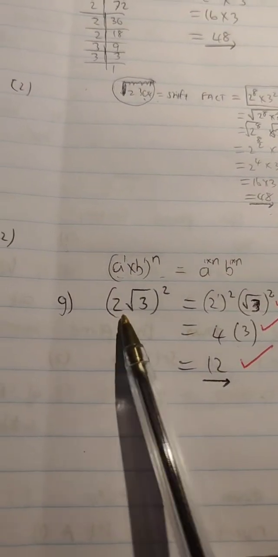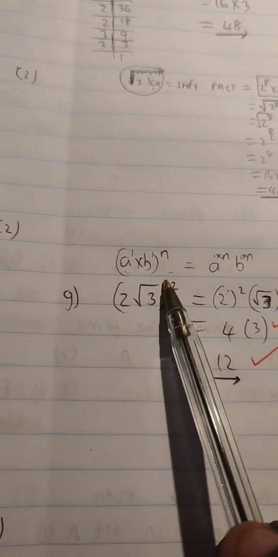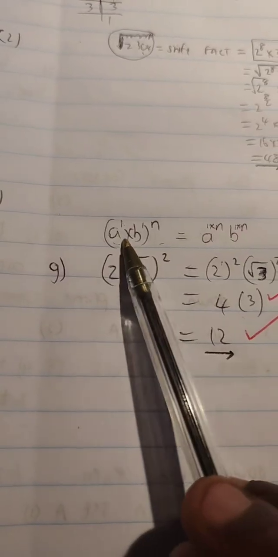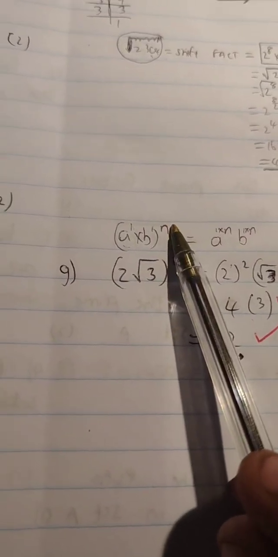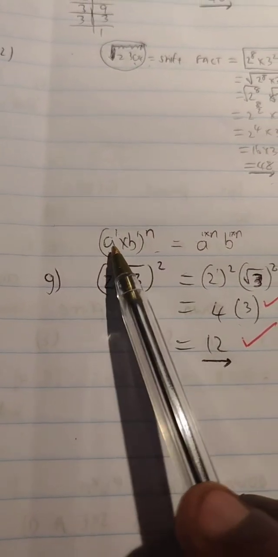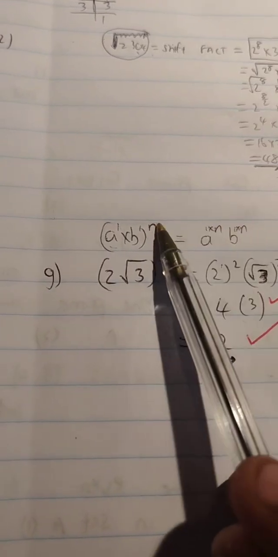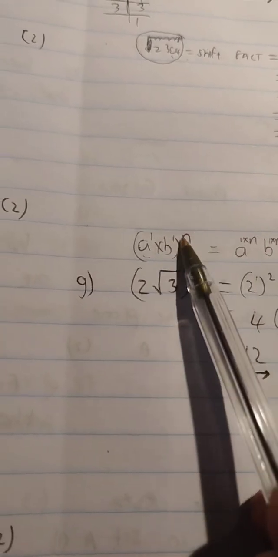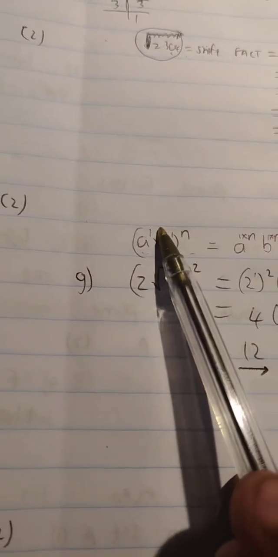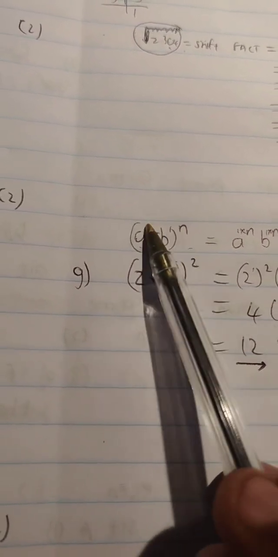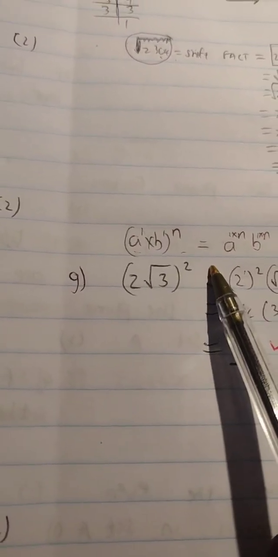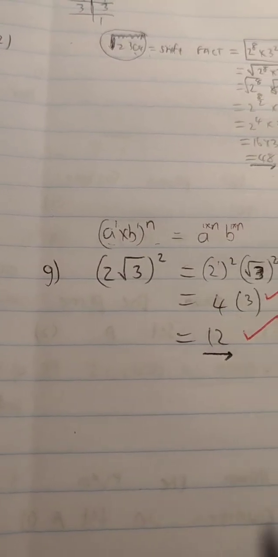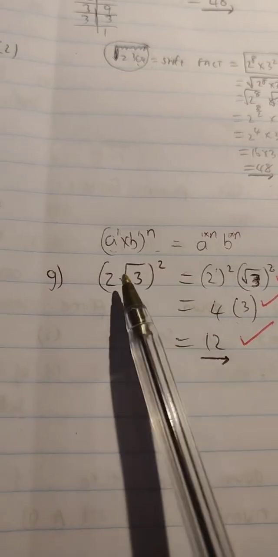Okay. The relationship between 2 and the root 3 is one of multiplication. Like a times b is multiplied and there's an exponent on the outside. The law of exponents says the base a can be multiplied with the outside exponent, and base b can be multiplied with the outside exponent. So you distribute the n by multiplication to its current exponents. Okay, so that's why it's a to the power 1 times n times b to the power 1 times n. We do the same thing with square.